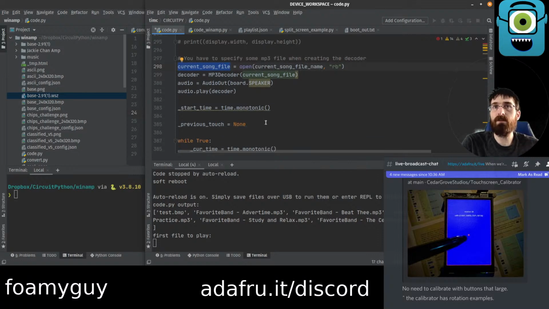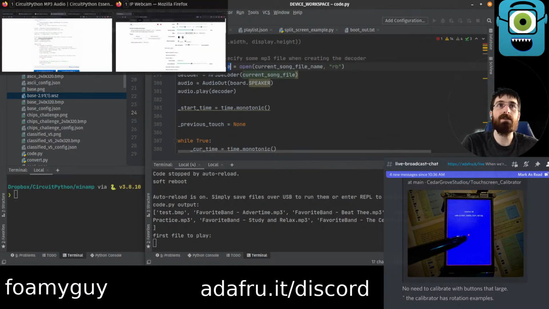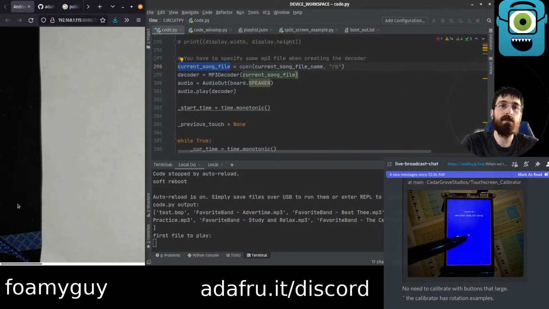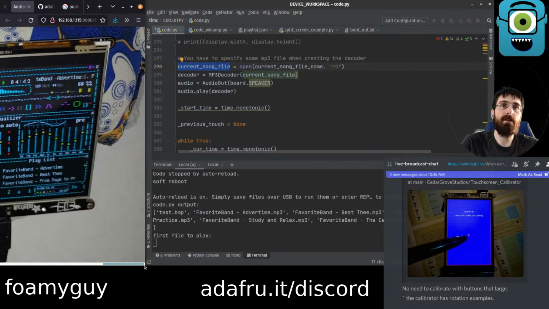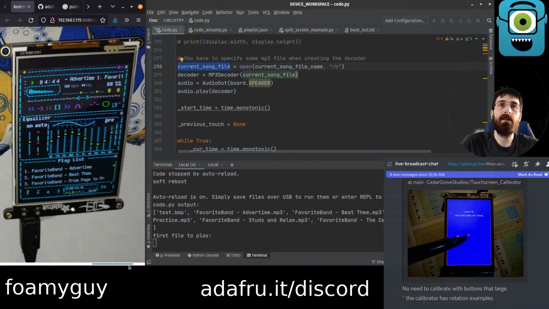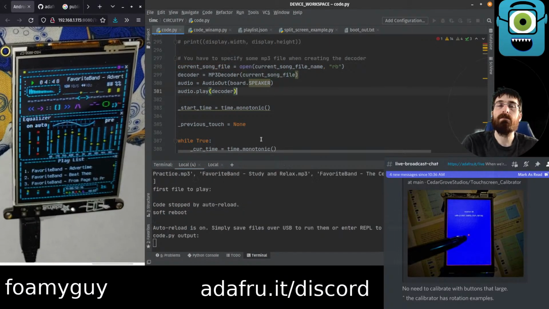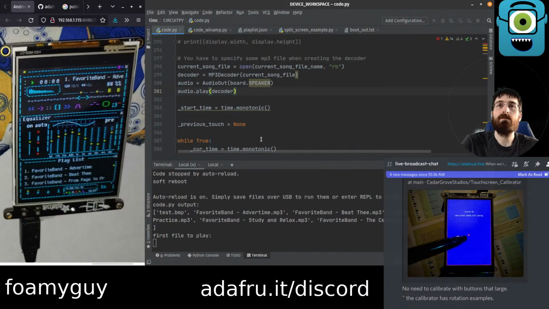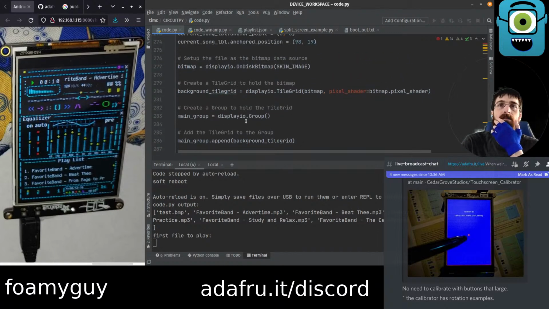Alright, so this should start playing, which I don't know how loud it's going to be or how well the microphone is going to pick it up, so fair warning. I heard it start trying to play.